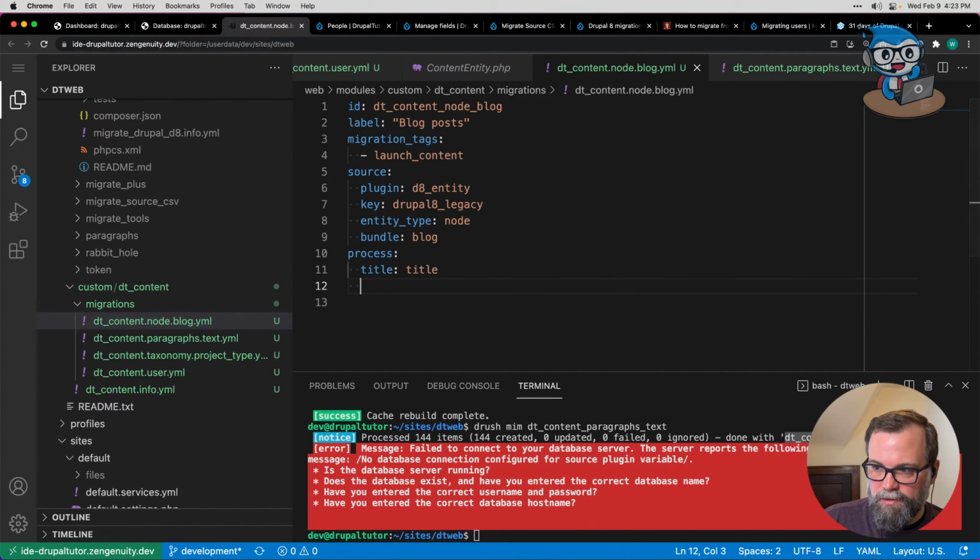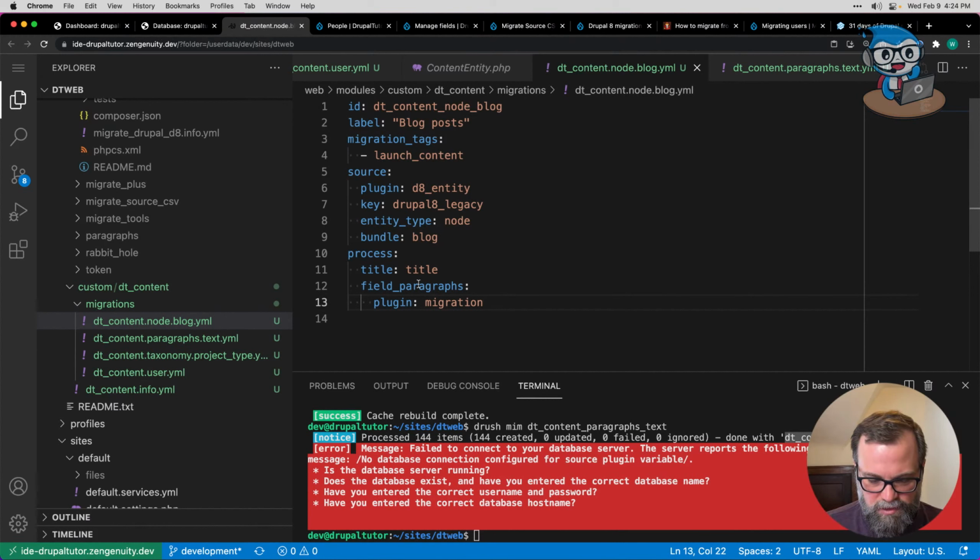But now we can just use migration lookup here. Okay, so this is field paragraphs. It's plugin, because now we're looking up the paragraph from the last thing we just did, migration lookup.